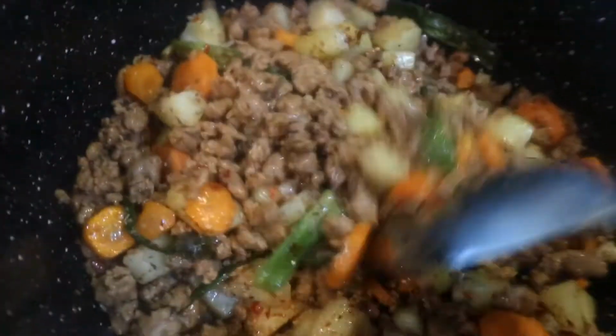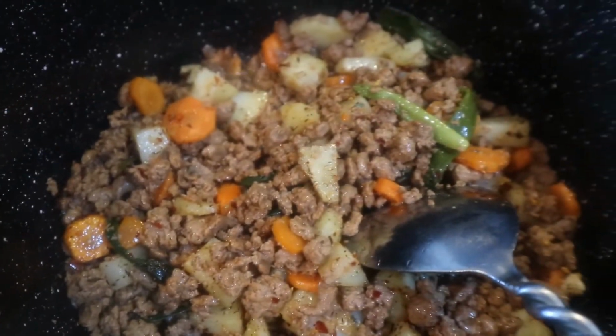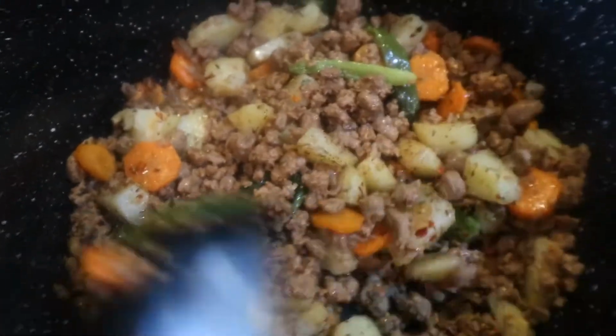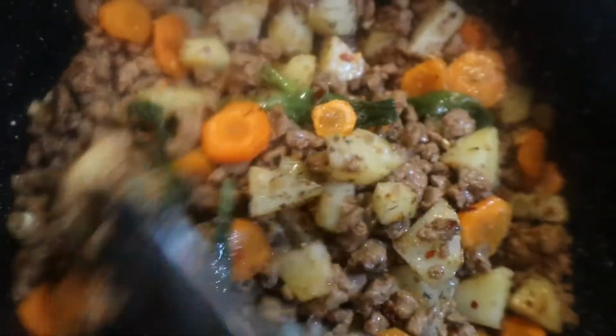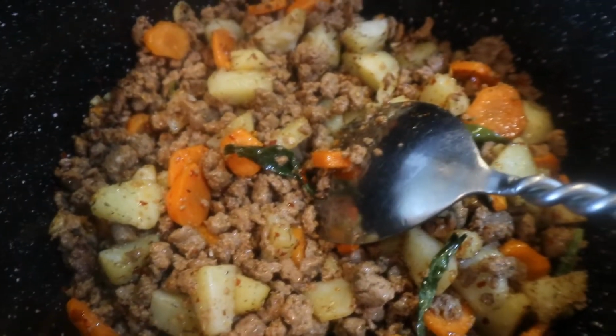You can hear the sound of it like it's frying. You want to turn your stove down to medium heat. You don't want your pan to burn. So you stir along, and at this point you are allowed to pour some water in.